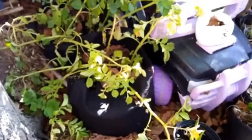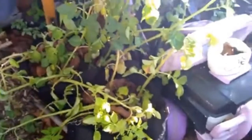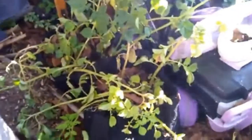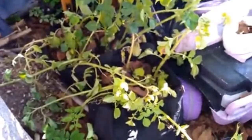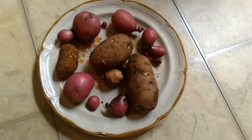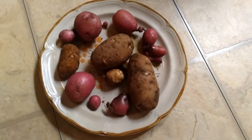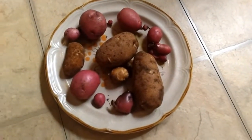These potatoes, I didn't really hold them up with anything, so I don't know if that could be completely to blame why they're falling over, or if maybe it's time soon to start processing some potatoes from here. This is my first time growing potatoes in about a 1.5 by 1.5 section.